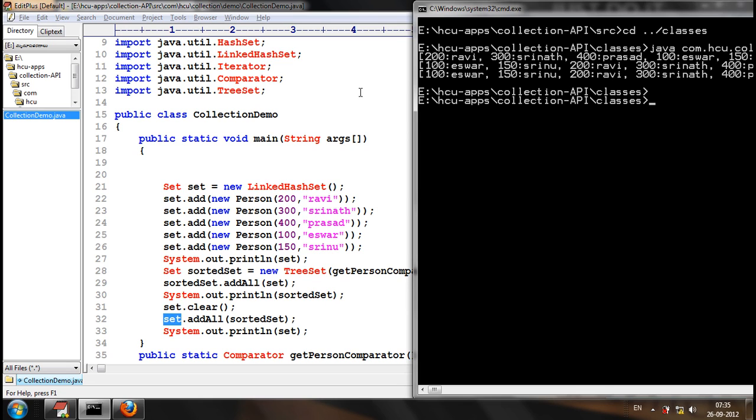Now, my next question is, if you want to go for a collection where duplicates need not be eliminated and the collection should be thread safe, which one should be used? Vector, just because vector is thread safe by default. And my next question is, we should go for a collection where duplicates are allowed and there are random insertions and deletions to that collection, and the collection should be thread safe.